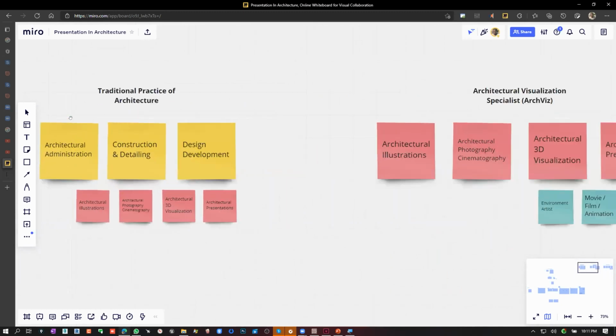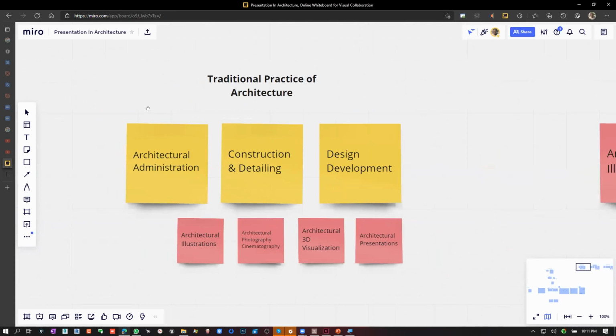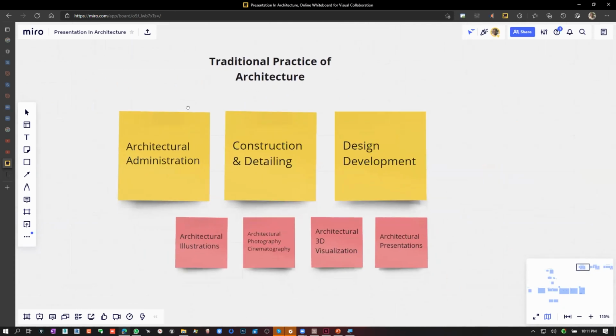So for example, in the traditional practice of architecture, what is more promoted is design and construction and detailing and even the administration of architecture. If you hear from most famous architects, they tell you that they spend more time in Excel than around a drawing.